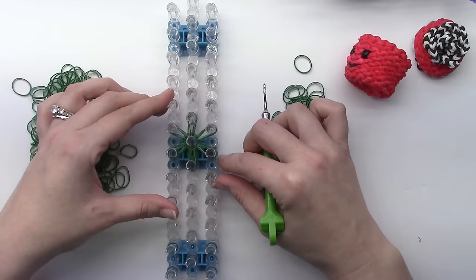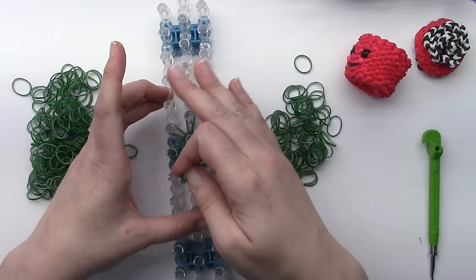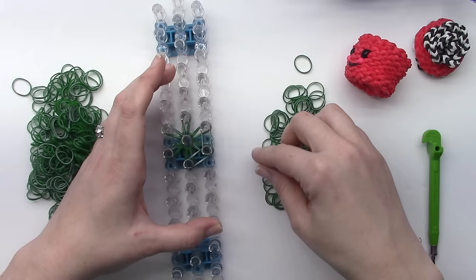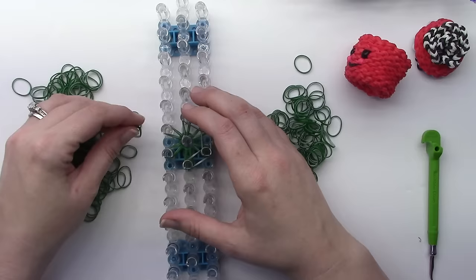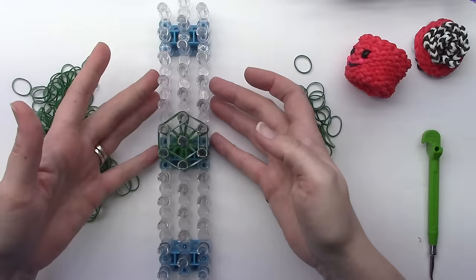Then we're going to do a row around the outside. Still the double banding. And if you start here, when we do the expanding, if you always start where I start, you'll be able to follow how I move the bands when we expand, so keep that in mind too. But if you know how to expand, then don't worry about it. So like that. Then you'll go and flip the bottom 4 bands up over the top of the pin.